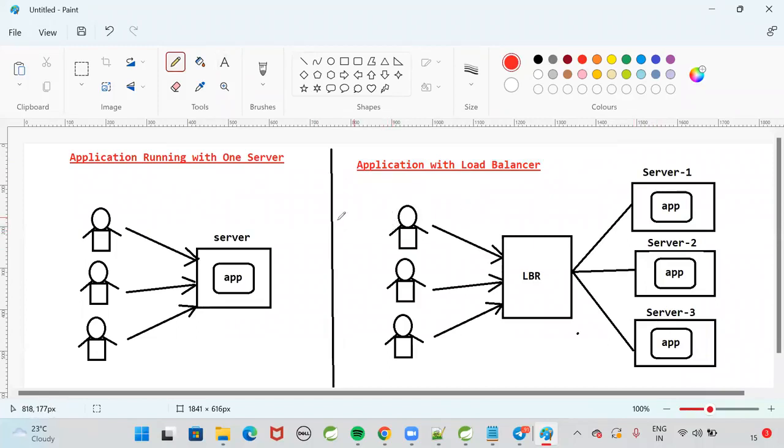So what is the drawback if you go for the first approach, and what is the advantage if you go for the second approach? Guys, can you tell me what is the drawback if you go for the first approach, and what is the advantage you are getting when you go for the second approach? Come on. Make it fast, quick.